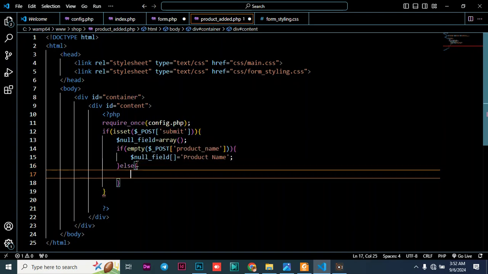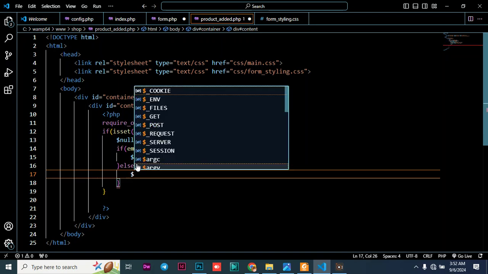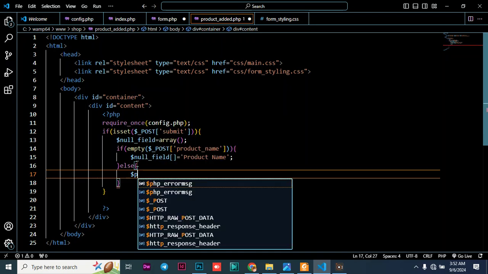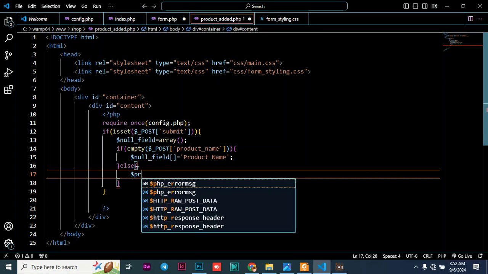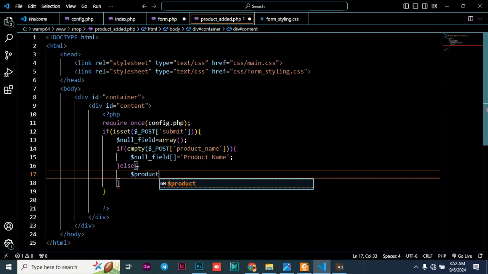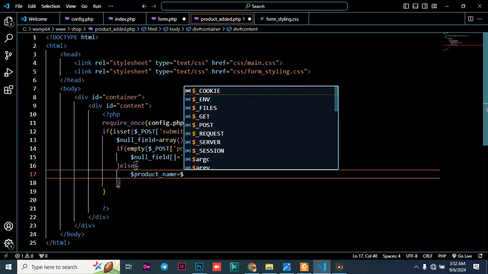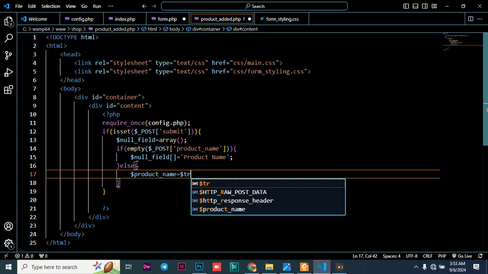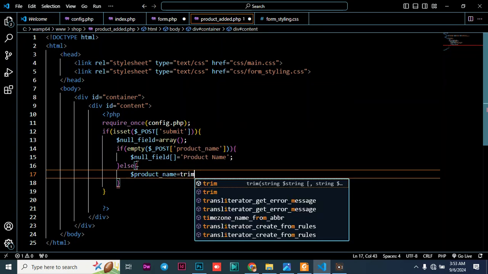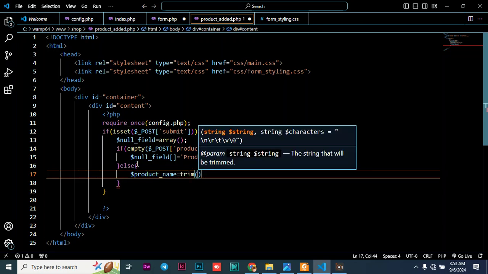After that, we just go to the next else. We say else, and then $product_name is equal to trim. I mean trim, it's not $sign trim, it's just a way to cut the string.